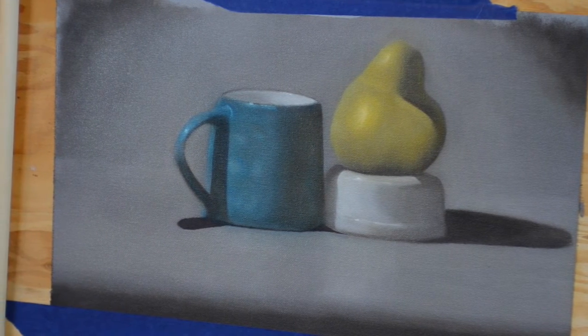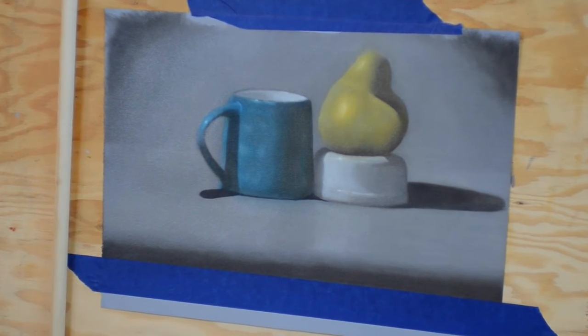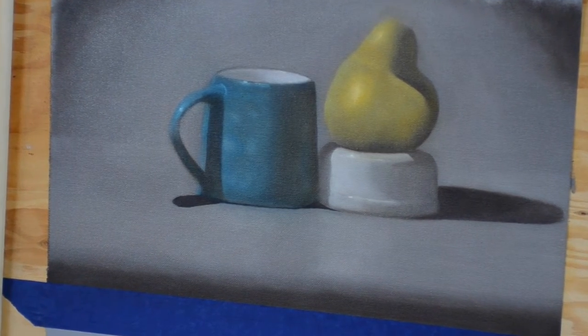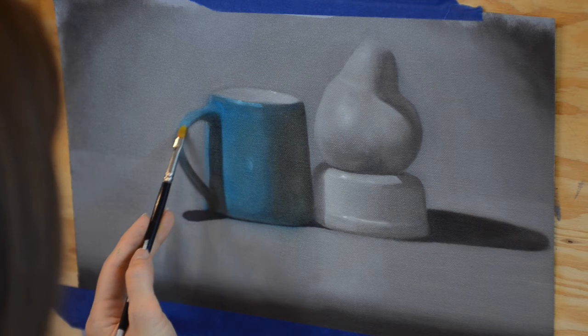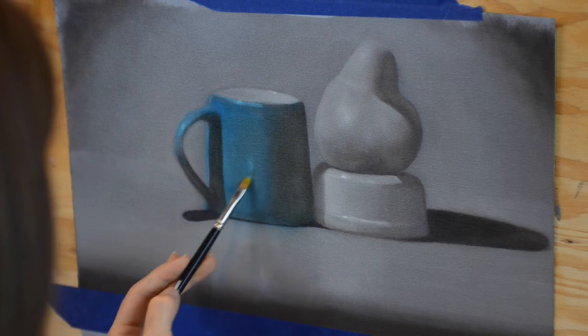Some of my big takeaways from glazing on top of a monochromatic background: the color of your background matters. It didn't necessarily come into effect as much on the cup, but the pear — I was having a really hard time getting rid of that toned gray look, because it made the pear look very fake or very dead. Glaze is slightly transparent, so you're going to see that undertone underneath. If you want to do this with really rich, warm yellows or earth tones, you have to use an earth tone underneath — burnt umber or something like that — which is what a lot of the old masters did. I really enjoyed seeing the cup come together; it went on very chromatically and it was really easy to get that chroma up to full vibrancy.